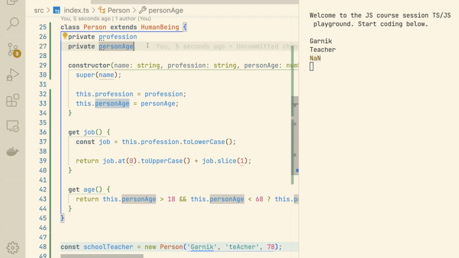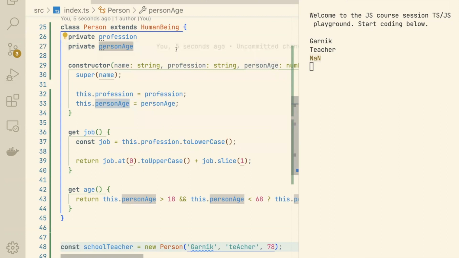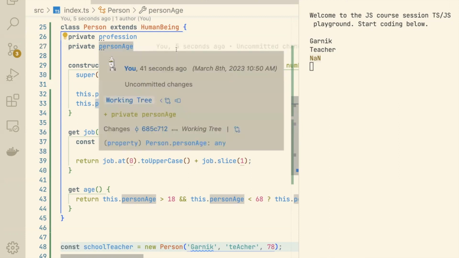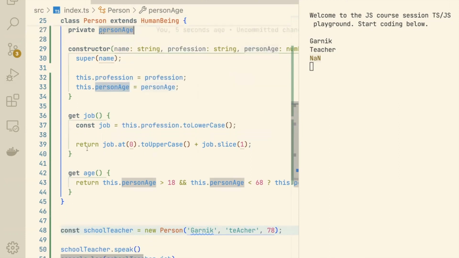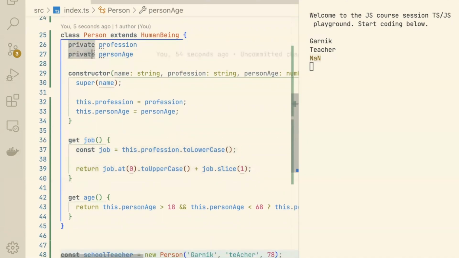But one of the main purposes of the private keyword is not to make this property or function accessible from the outside world. Now, doing this validation or formatting were two use cases where I showed how you could use private keywords. But again, these are not the only ways you would use the private keyword.